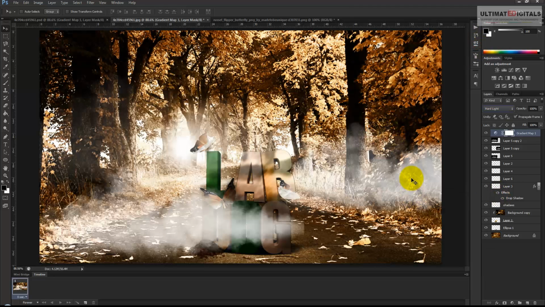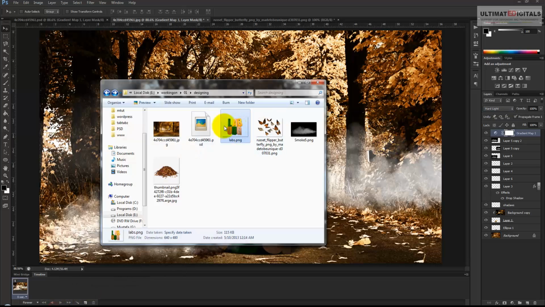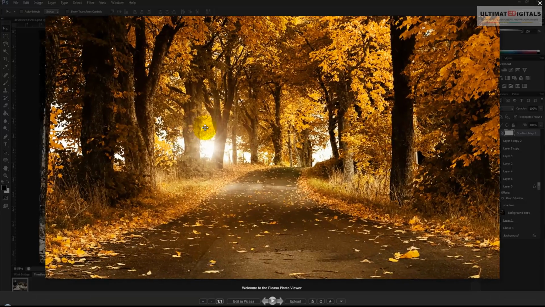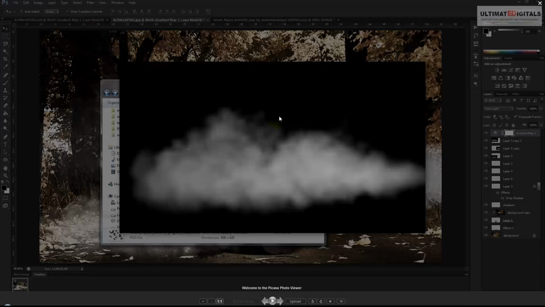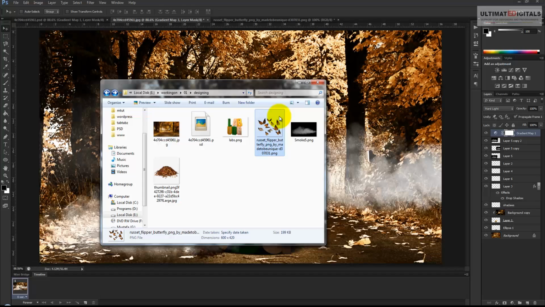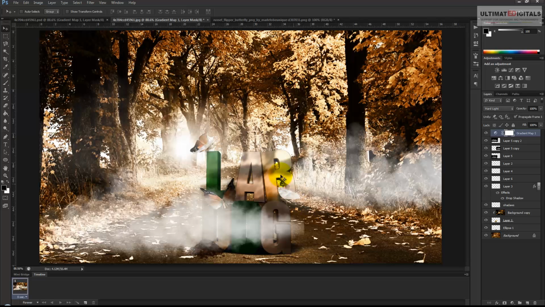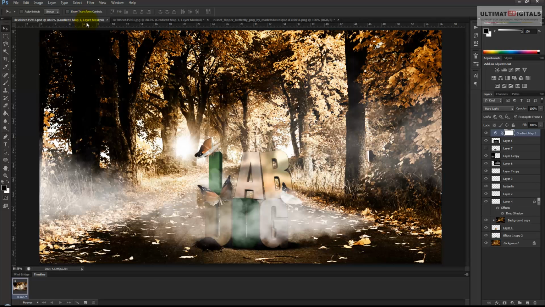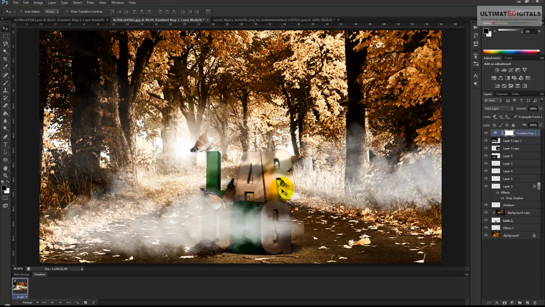Amazing result, bringing life to your design, putting the 3D text that we made with Autodesk Maya, then bringing the text from Autodesk Maya into Adobe Photoshop and mixing it with this background with some effects like the butterflies and smoke and these leaves to create a result that looks like this. Simple result, also amazing result. You can change the levels of the design to get a better result. For example, also the gradient level.